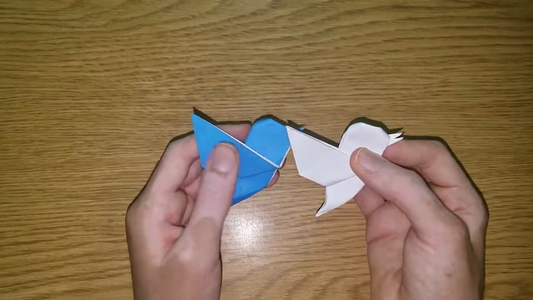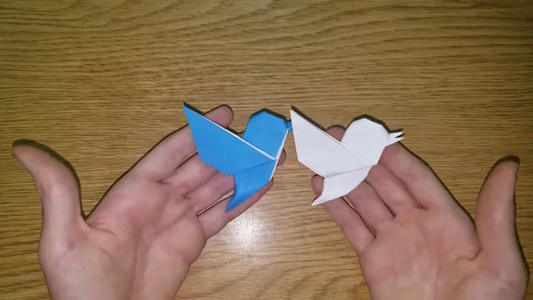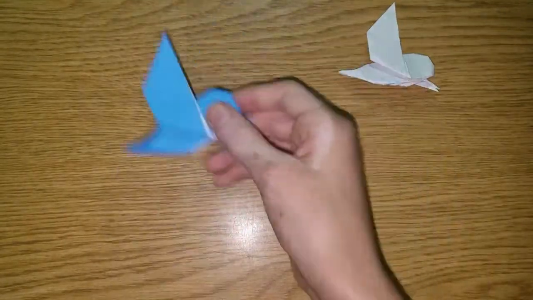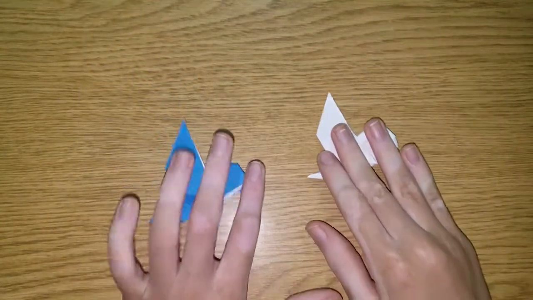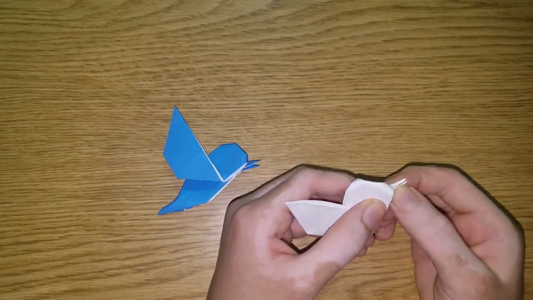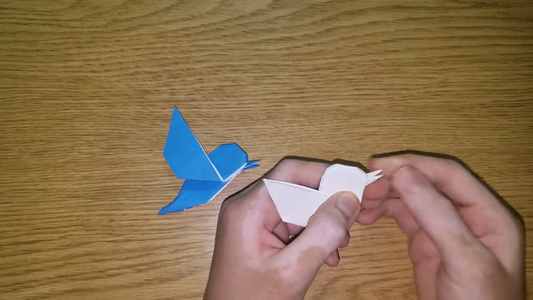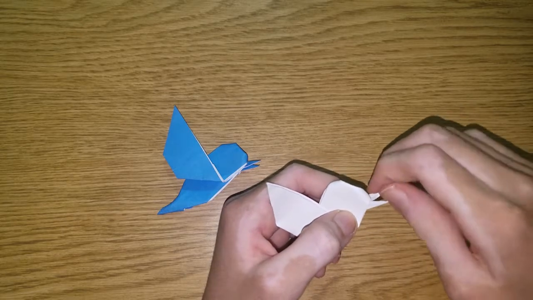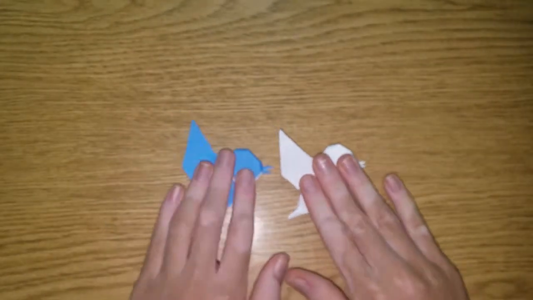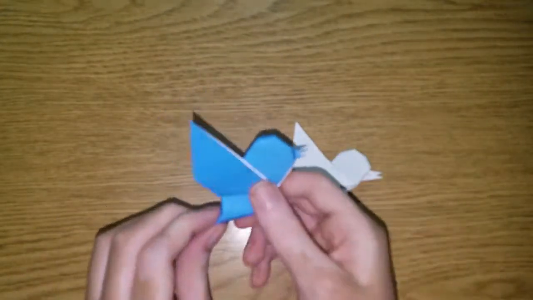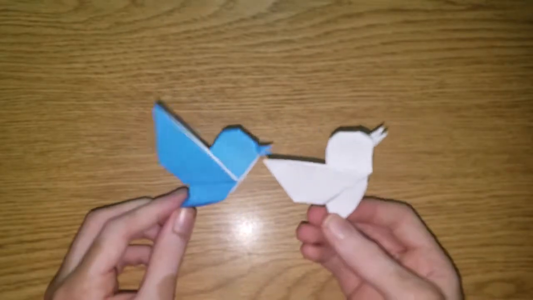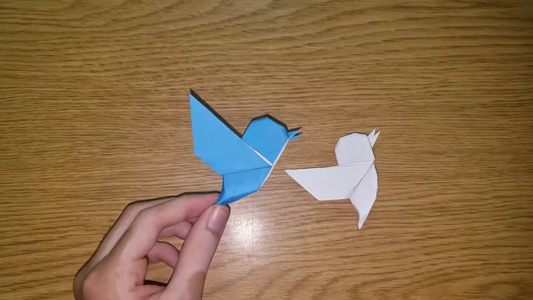And here we have our two Twitter birds. A white one and a blue one. And this needs to be in a blue background. This one needs a white background. So I hope you enjoyed this. If you want, you can maybe send me a picture on Twitter or something. If you folded it, that would be really nice. And I hope you liked it. And hopefully, we'll see you in the next video. Bye!